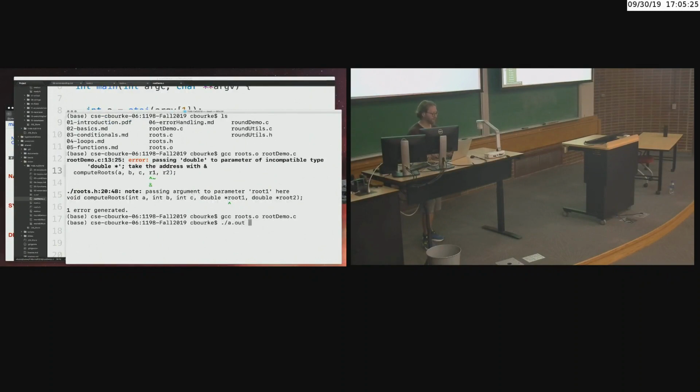So let me go ahead and try the roots of, I'll make b large, so 1, 2, 1. Right? And the roots of 1 times x squared plus 2x plus 1 are -1 and -1. So the same root with multiplicity. Okay? Now, how can I break this program? And this is what you tried to do last week and what you're trying to do on your current hack that's due tonight, and that you'll try to do on the next hack as well.